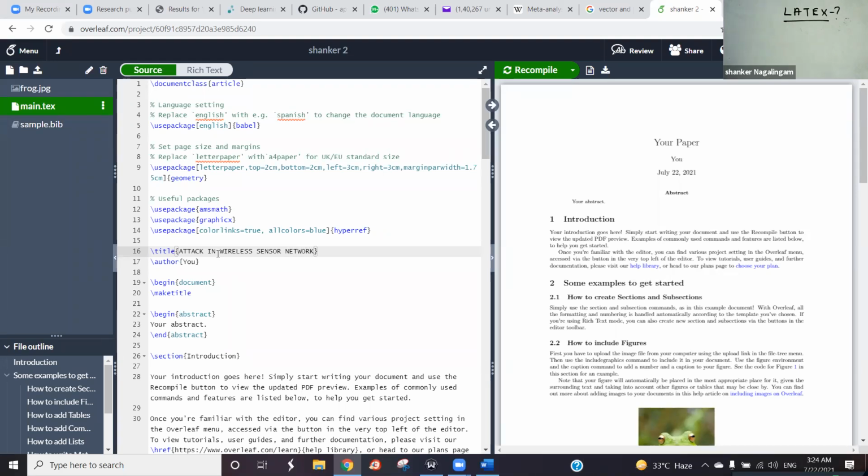Okay, now I just typed it. Just fill in the blanks. That's it. You can see this: attack in wireless sensor network.